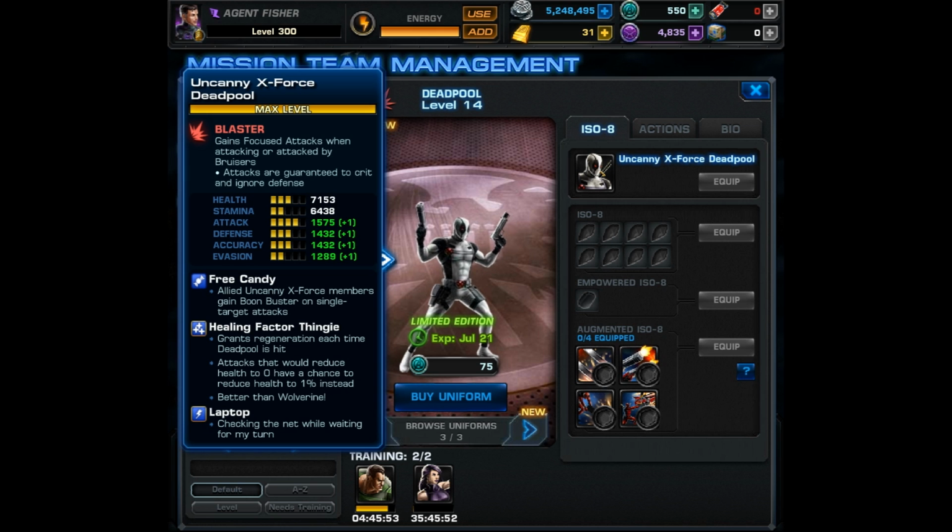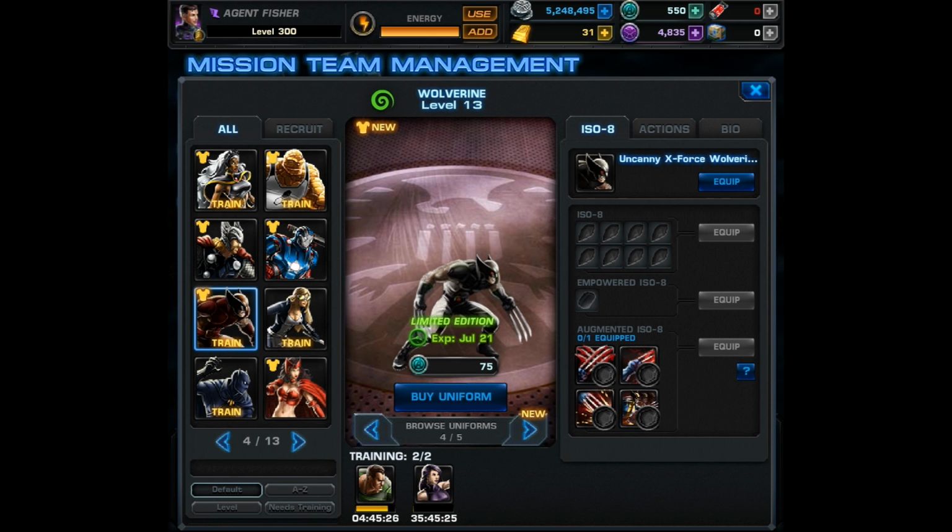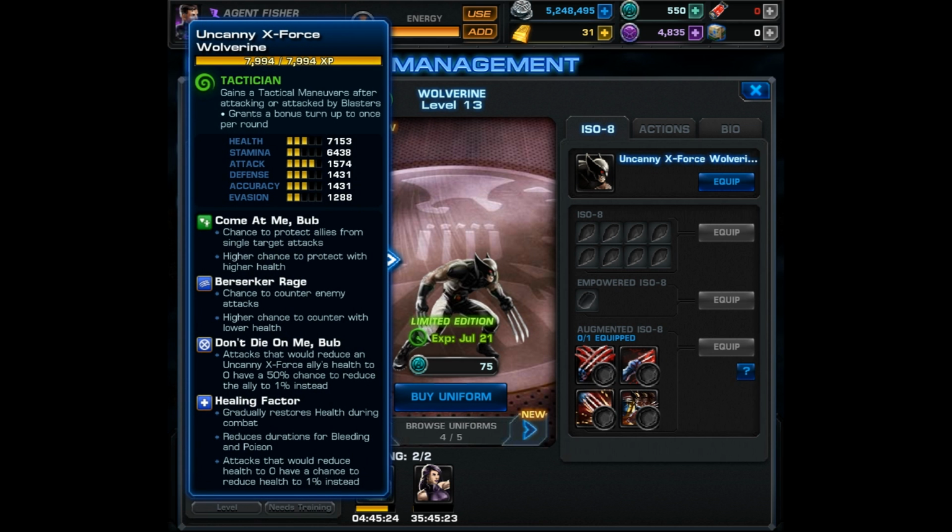But once again, he only has one E-ISO slot, so you can't even use both of his character specific empowered ISO. And I have to tell you, it's a really rough choice for him. Last but not least, we have the Uncanny X-Force Wolverine. His alternate comes as a scrapper and a tactician. I have to admit, I do like the fact that we got some new tacticians in Wolverine and Psylocke.